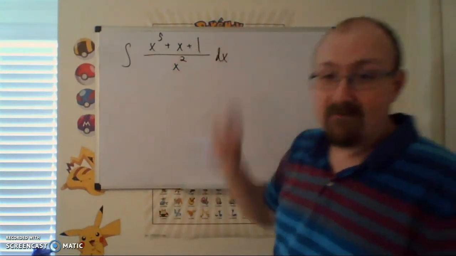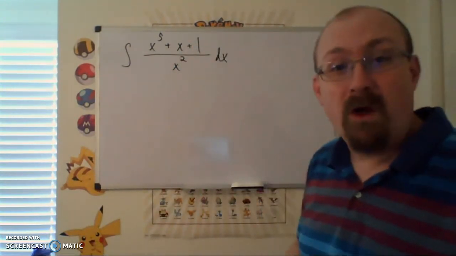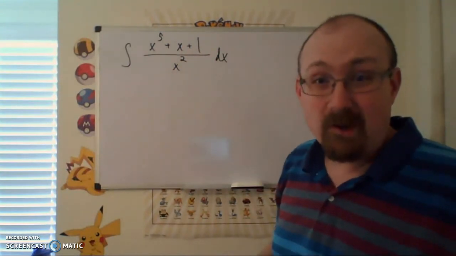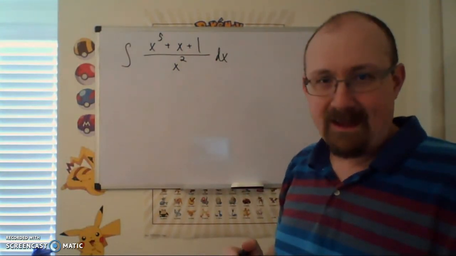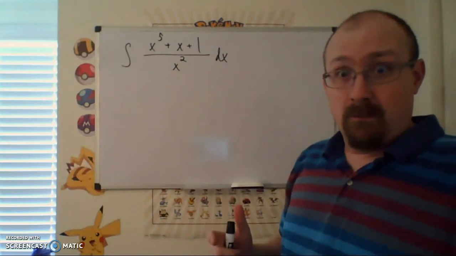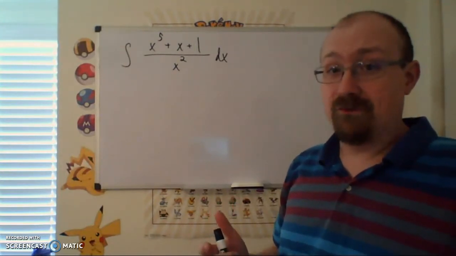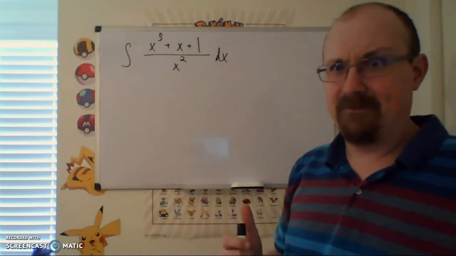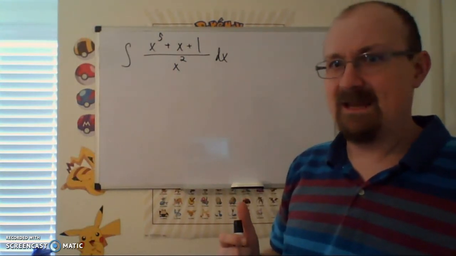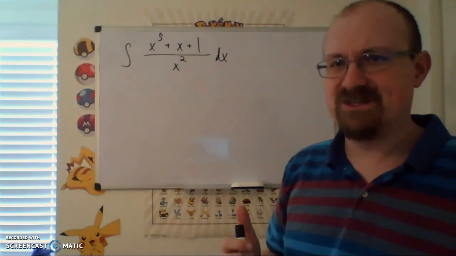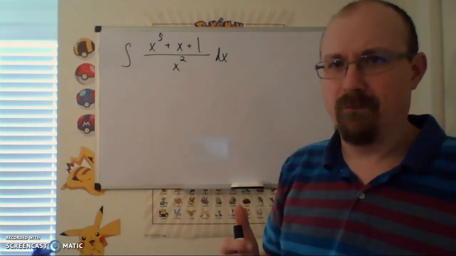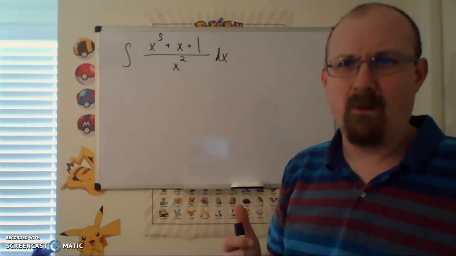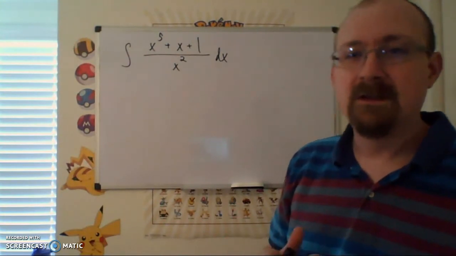So I've got x to the 5th plus x plus 1, divided by x squared, and I want an indefinite integral for that guy. There's not really an analog of the quotient rule that works. Let's put it this way: I've been at this for 2 decades now, and I've never seen an antiderivative quotient rule. There may be one, but I've gotten by quite happily without ever needing to come up with one.